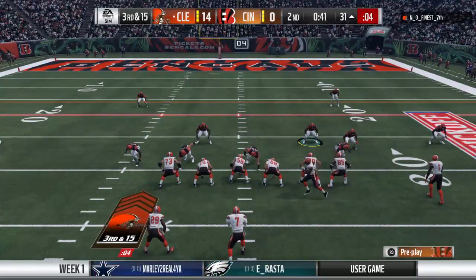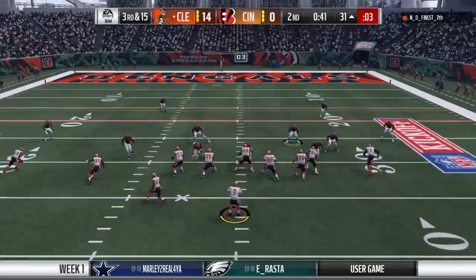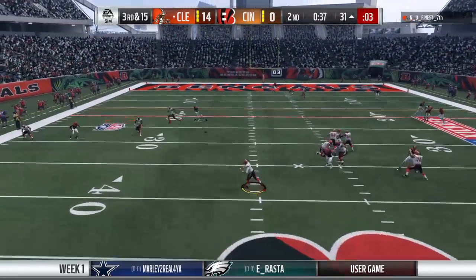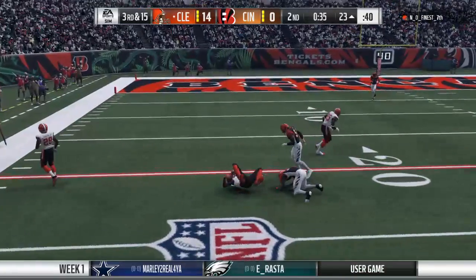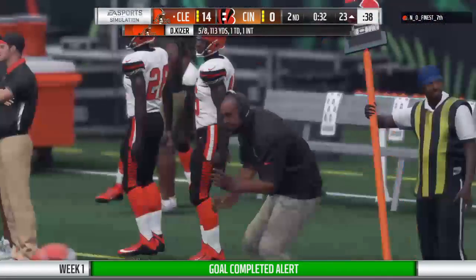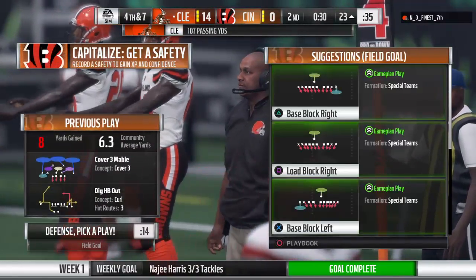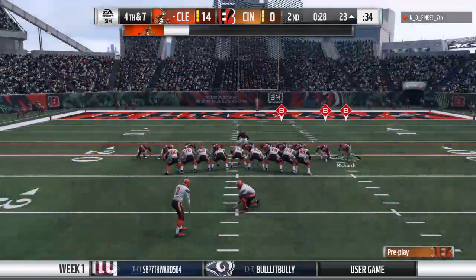And the slot man goes in motion left. Working out of the gun. Here's Kaiser. And this time he's got the hook up. It's complete. And he'll go down here right around the 23-yard line. It'll be a gain of 8, but it'll also lead to a 4th down.